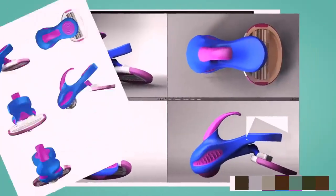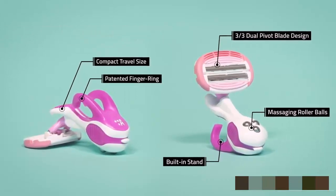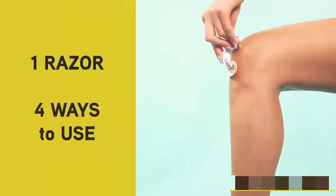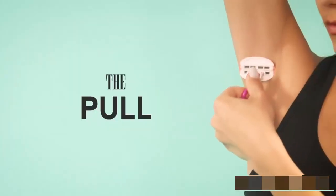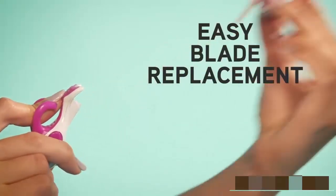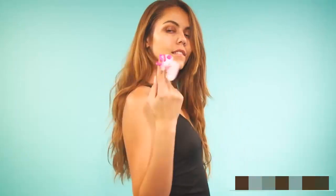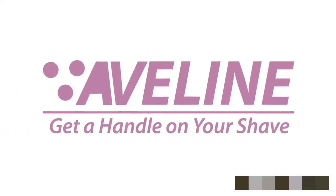Over the past 15 years, a lot has changed. At HeadBlade, we're different — the difference is we design our handles, we manufacture them, and we modify the blade cartridges to maximize shave performance. We are not a me-too company. We pride ourselves in cool and ergonomic design. Our newest design is specifically for women — for legs, for bodies, for you. We want you to be part of the Avalyn community and get yours first. Avalyn: get a handle on your shave.